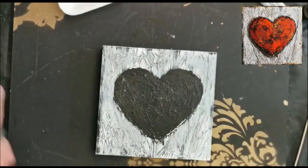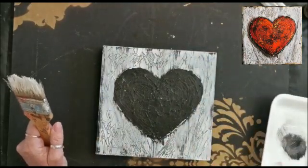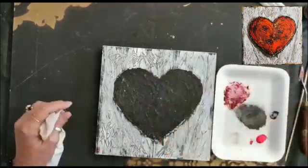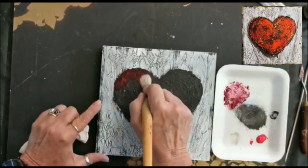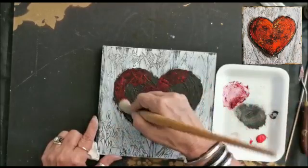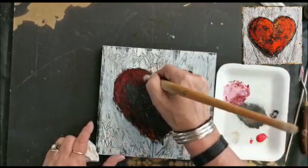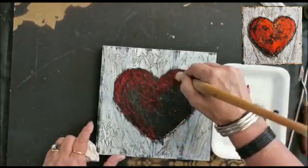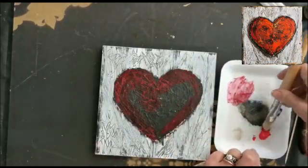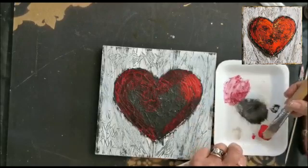And then you can start with your reds and stuff. I just want to clean my brush quickly because I want to use the same brush and I don't want white on it. I'll be back in a sec. Okay, I'm going to take my dark red now. My light is coming from the right hand side, so I'm just going to put in a little bit of shadowy parts here and there. And then I'll start with my red. I'm going to take my red and I'm going to start highlighting some of the areas on the highlight side.